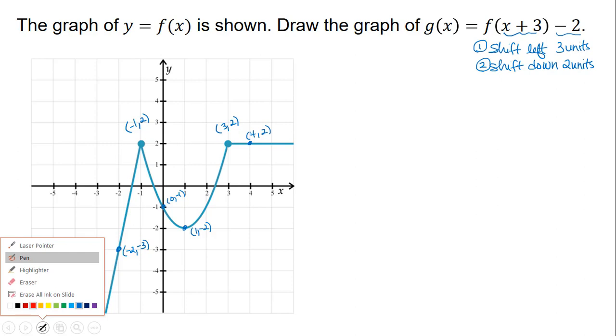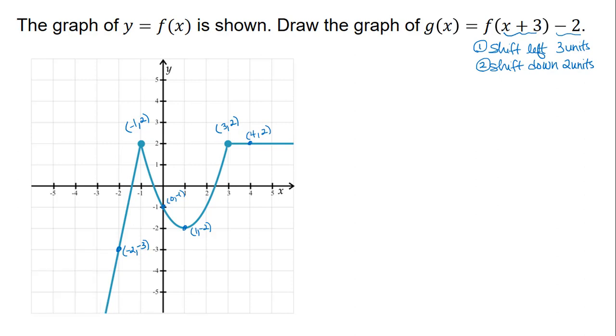So now to get the transformed graph, we need to shift each of these pieces left 3 and down 2. Now if you want, remember that that means for each of the values, if we have a point x, y in the graph, the new point has to be x minus 3, y minus 2, right? Our x will decrease by 3 and our y value will decrease by 2. So I'm going to take -2, -3, shift it left 3, so 1, 2, 3, and down 2. And that takes us to the point -5, -5.